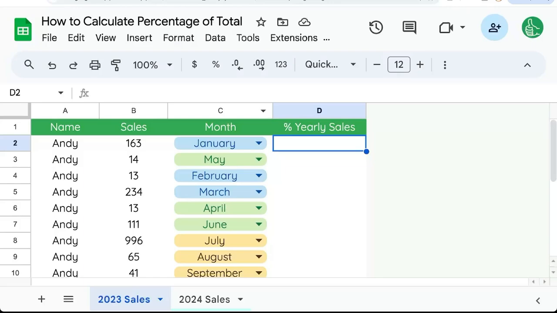So if you want to hold this selection of a range, all we need to do is put a $ in front of the 2 and the 30. Hit enter, and now copy paste this all the way down, and we'll see that that range does not move as we copy it down to the other cells.